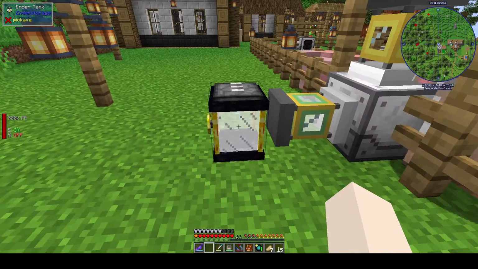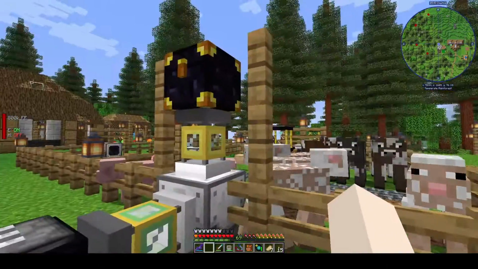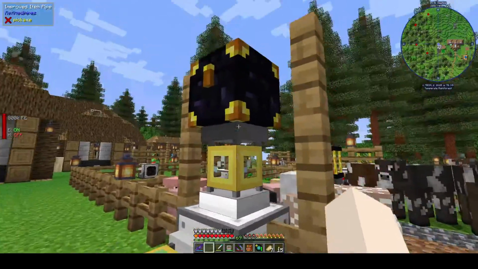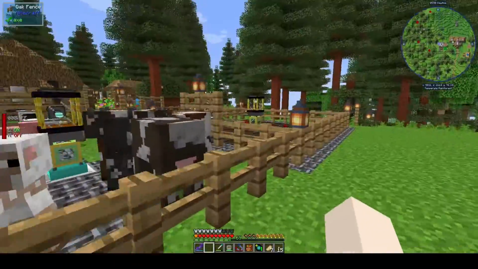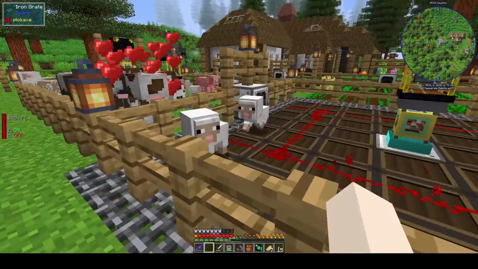So the animal rancher is sending the milk into a tank in my base, so now you know where the milk comes from, and the items into an ender chest with white that basically just inputs it, sends it into the system.